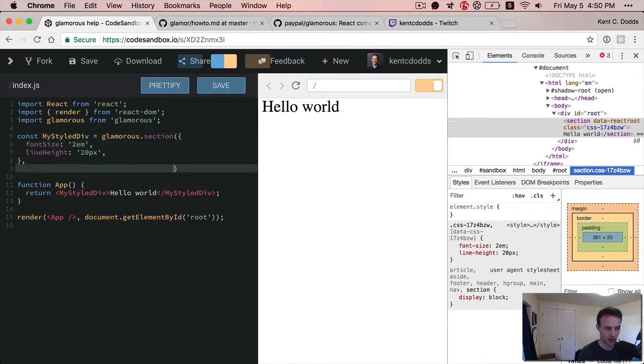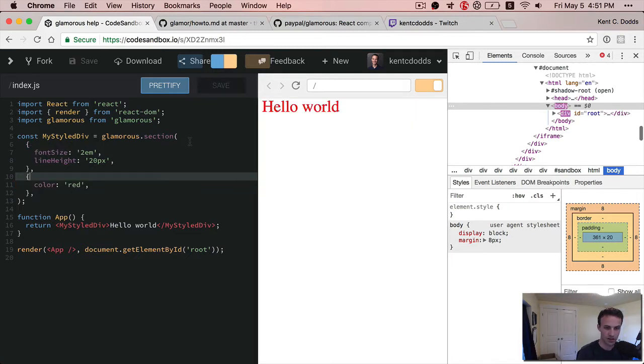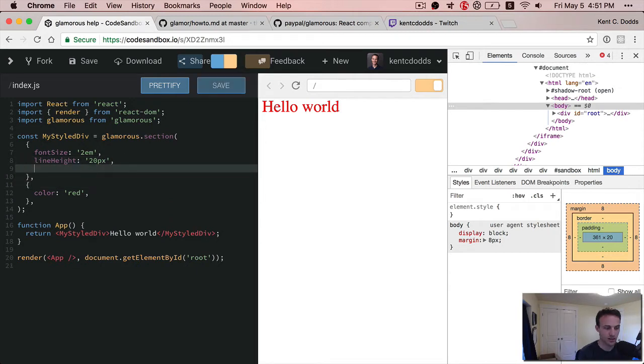And so we could also pass, let's see, color of red, and prettify that. Hallelujah. And if there's a conflict, then here we'll say color is green. In the event of a conflict, the second one wins. And so if we were to swap these, then we're going to get green. That's nice if you have shared styles that you're composing together in a single call. That can be really useful.